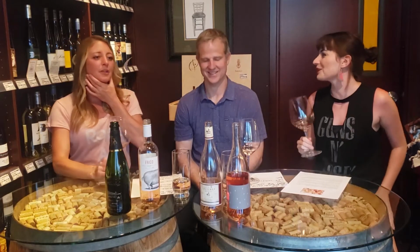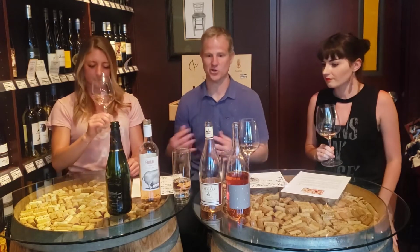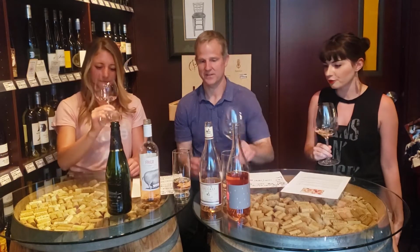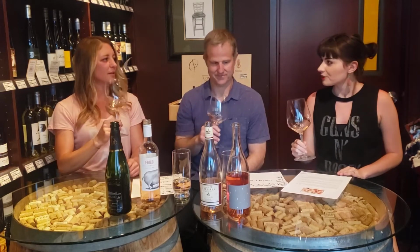Yeah, it's delicious. It fills my mouth. It does that salivate, drooling thing afterwards. It has this beautiful salinity to it and good minerality. And I think what's great about this wine is that it highlights what's so great about rosé, that it's very food versatile. I think you can have this with a variety of things, from charcuterie to seafood or even some poultry dishes. So it's very food friendly. Definitely very versatile. It's an awesome wine. Look forward to it every year.